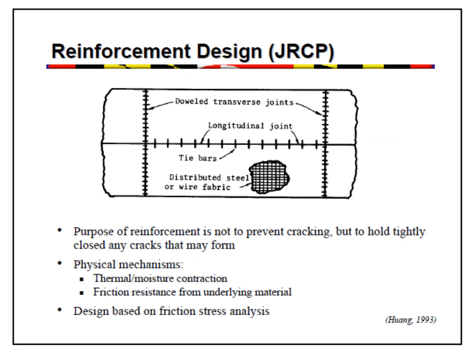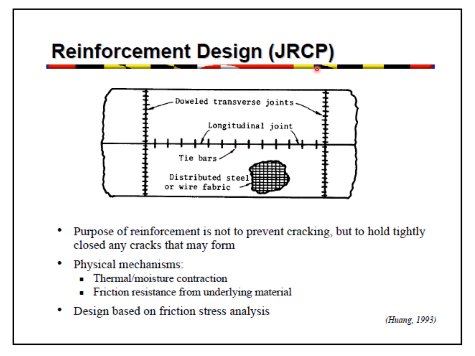Now on this particular slide you can see the reinforcement design for JRCP. JRCP, you know, jointed reinforced concrete pavement. So look at that. This is the longitudinal joint and this is the transverse joint. So at the transverse joint we are having the dowel bars and on the longitudinal joint we are having the tie bars.